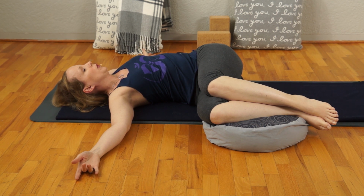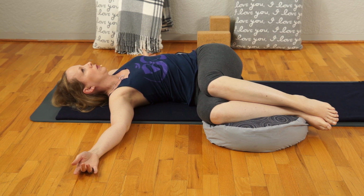So the third principle of Yin Yoga is that we stay for a while, and we do this to access the deeper connective tissues of our body. In a regular Yin Yoga class, we can stay for 5 minutes, anywhere up to 20 minutes in a pose. But in a beginner Yin Yoga class, we stay anywhere from 1 to 3 minutes in a yoga pose.